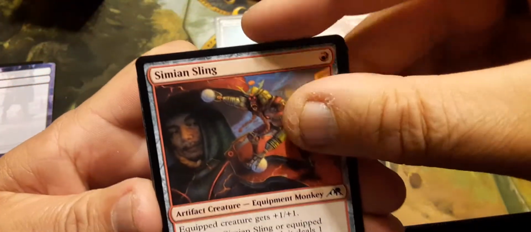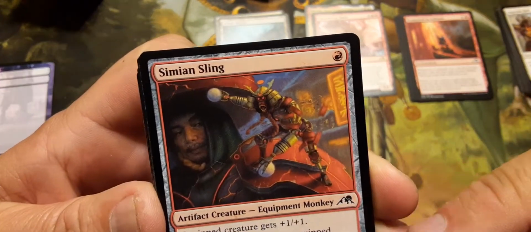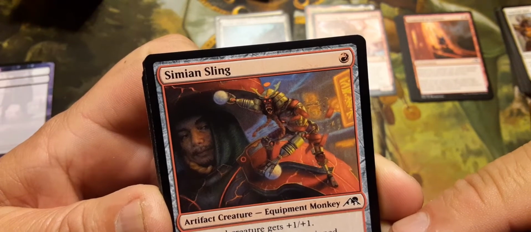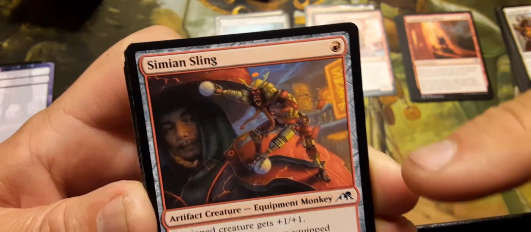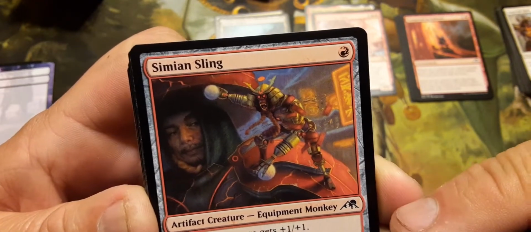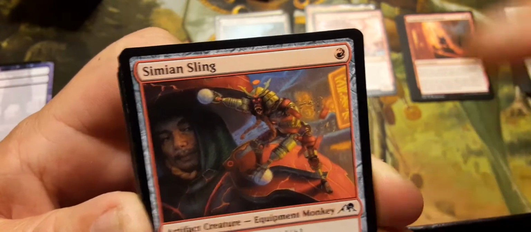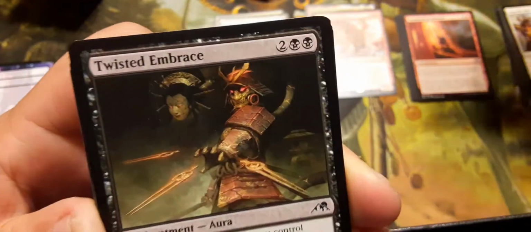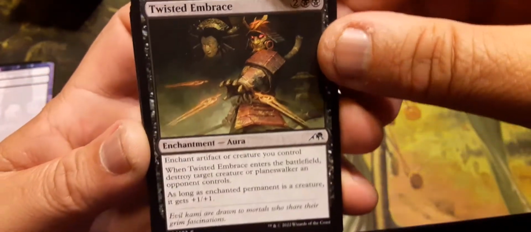Simeon Sling. Oh, I like this one. Yeah, cost 1. Equipped creature gets +1/+1. Whenever Simeon Sling or equipped creature becomes blocked, it deals 1 damage to defending player. And then, of course, reconfigure 2. So it's a creature and it's an artifact. If it's on another creature, it's not a creature. But if it's not on a creature, it is a creature. So it's really kind of cool. I like that. I'm probably going to put that one in my artifact deck.